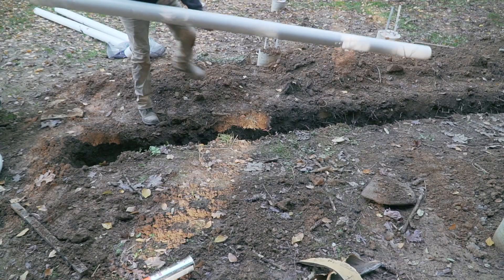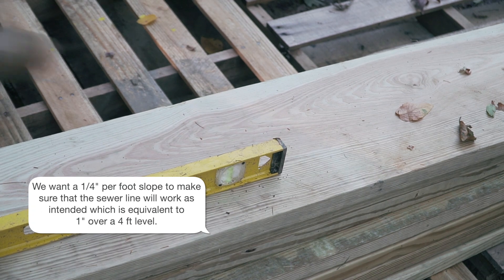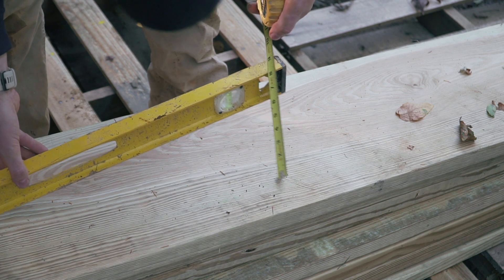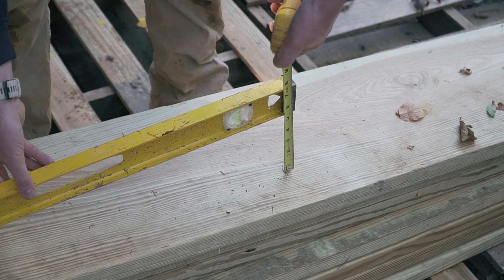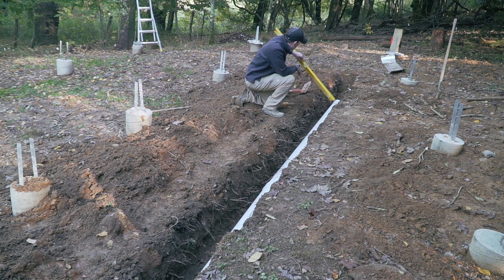I'm about to go ahead and dry-fit everything. The most important thing is to make sure we have a good slope. I'm visually trying to understand what a bubble would look like for one inch of slope. So — this is level, this is about six. What I'm trying to do is: if I lower it by one inch over four feet, what is my bubble looking like? The bubble needs to be touching the outer ring on this level. This section is sloping way too much, so I'm going to have to dig it all down.